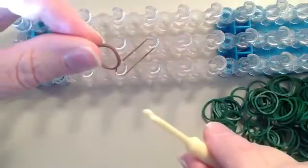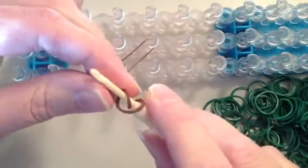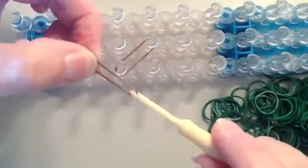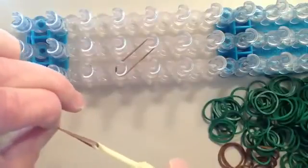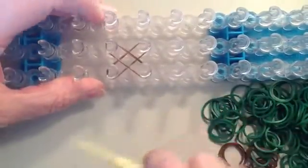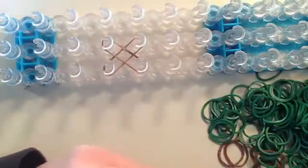So you're going to take another brown band. Again, you're going to put it on your hook, and then you're going to loop it over again. So we've doubled it. Now pull it down so one side is caught by the hook and the other end you are holding in your fingers. And what we're going to do is just cross the band that we've just put on. So loop it around one side and then cross that band that was already on. So we've made an X and push that down. That's going to be what the bottom row of the tree trunk looks like.